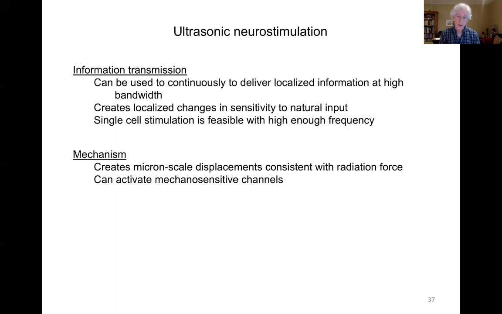We also know that in other systems, ultrasound can activate mechanosensitive channels. So that's one mechanism which has some support, which isn't to rule out other mechanisms in certain cases, like cavitation. There have been hypotheses made for intramembrane cavitation, where the membrane is stably spread apart a little bit, changing capacitance. I don't think there's strong evidence for that, but it doesn't rule out these other kinds of mechanisms. Thermal effects potentially might play a role as well, especially using higher acoustic frequencies. But there is support for mechanical effects.